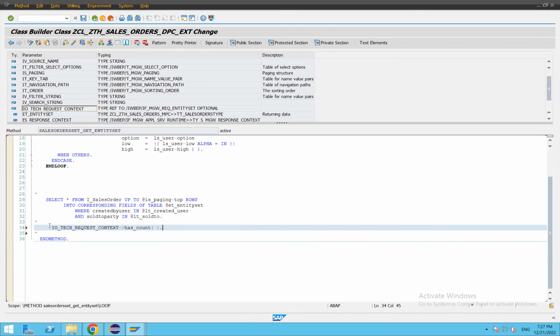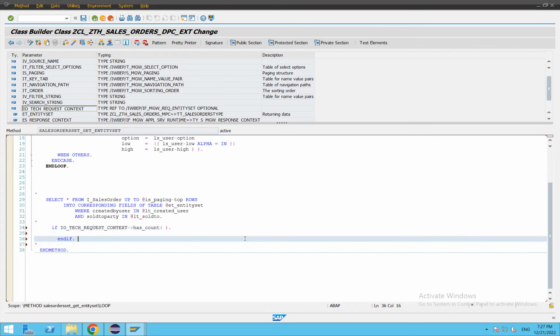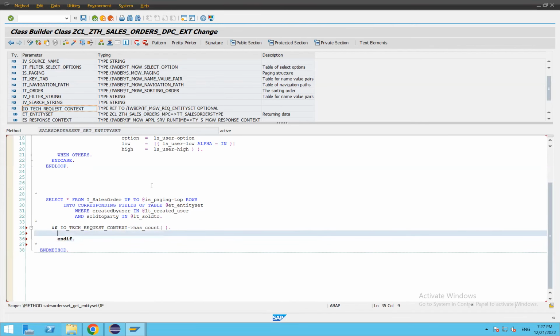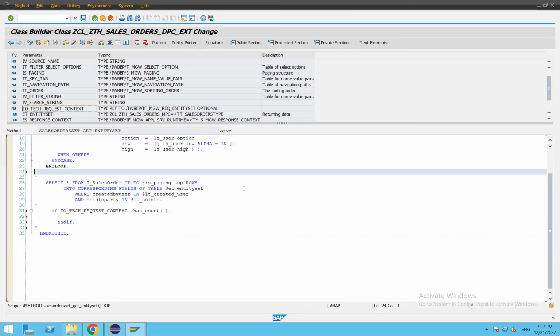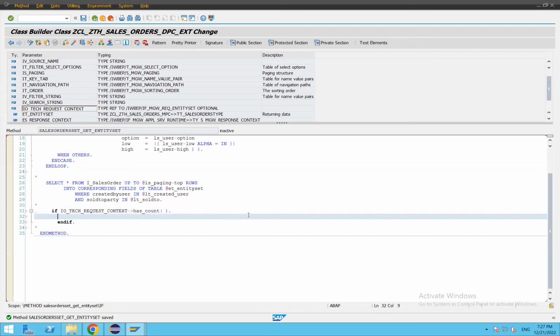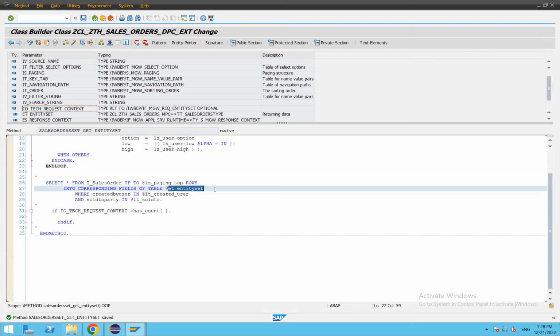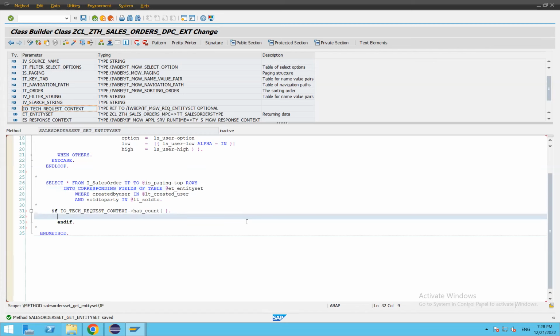If the consumer requested count, we need to return how many records match this particular filtering or whatever the selection criteria. In this case, we can simply get the number of lines in this internal table and pass it.